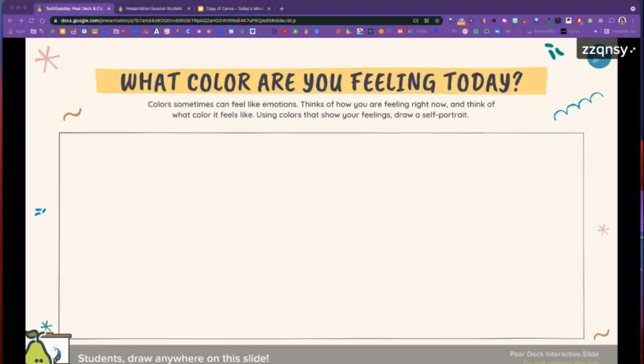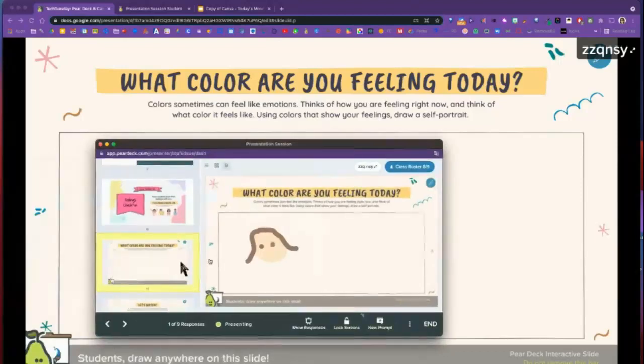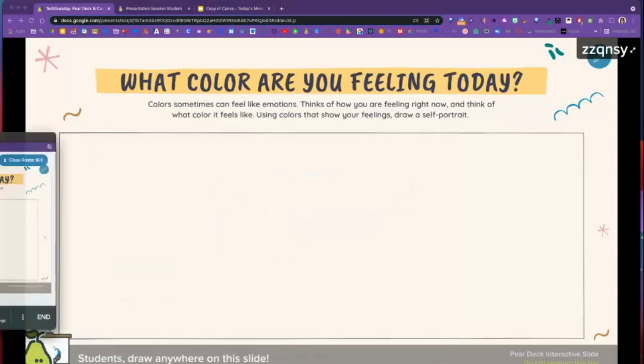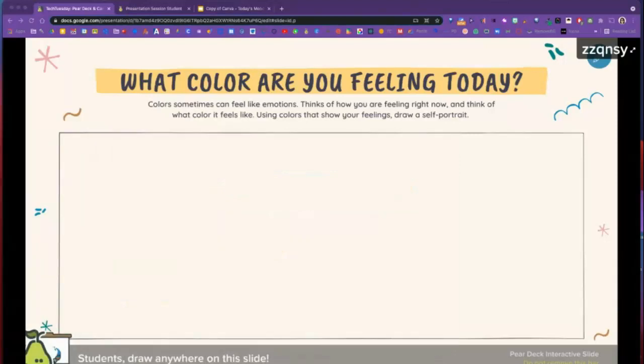Again, just like with the previous ones, I wouldn't encourage you to share student answers, but you do have it on your dashboard. You can see how your students are doing and what they're drawing. And this slide is great because it really helps with that self-expression. Some of our students can express themselves easily, no problem with their words, but some express themselves better by typing it out, writing it out, or drawing it out. And this will help them do that.